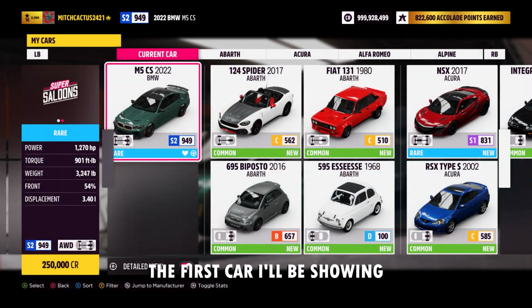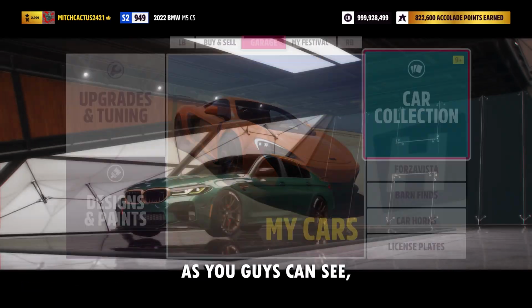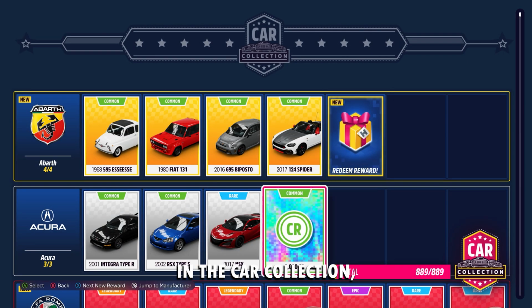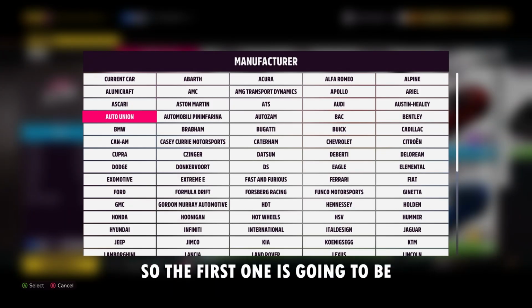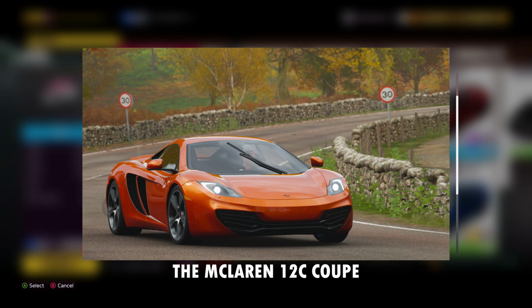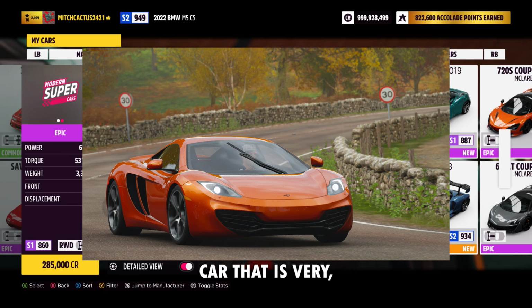So the first car I'll be showing, and every single car on this list, as you guys can see, will of course appear in the car collection, but given I have every single one of them, we'll be referring to my garage for this. So the first one is going to be the McLaren 12C Coupe. This is an example of a car that is very difficult to get.